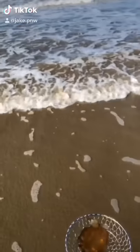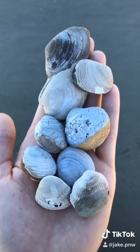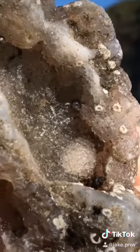I found a strand of jellyfish on the beach so I gently yeeted it back in the water. After that, I just started having really good luck — I found a bunch of 20 million year old fossils and a giant crystal just laying in the sand. Be sure to follow if you love Ocean Animals.